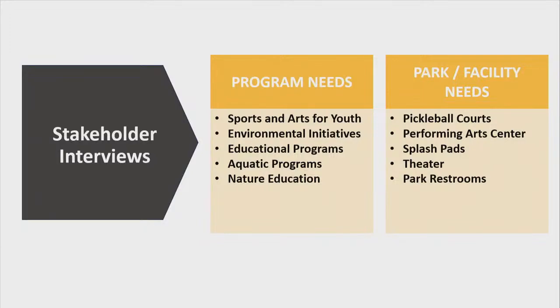So starting with the stakeholder interviews, on March 15th to April 12th, 2024, we had one-on-one interviews as well as staff focus groups. And we heard elements such as program needs and facility needs, highlighting some of those top things that we had heard out of those stakeholder interviews included sports and arts for youth, environmental initiatives, educational programs, aquatic programs, and nature education. In terms of facility needs that we heard from them were pickleball courts, performing arts center, splash pads, theater, and park restrooms.